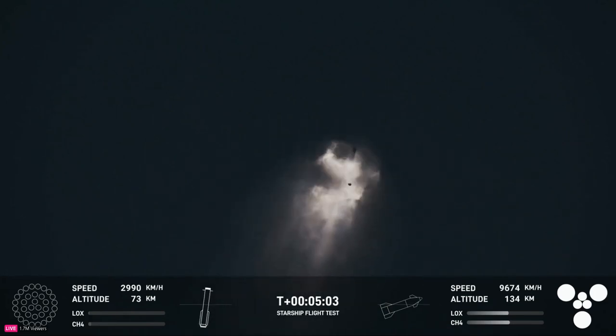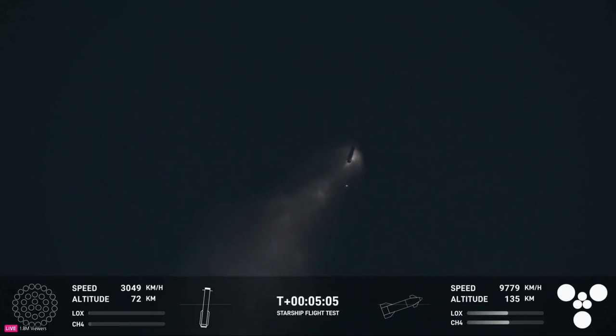Yeah, and the booster... Starship on nominal trajectory. I can confirm the command was sent for the booster to come back. That is incredible. So I'm looking up right now. It's pretty much right overhead of us, and we can see it starting to come down. I can't wait for us to hear the sonic boom through Dan's mic. Right. That is going to be incredible.